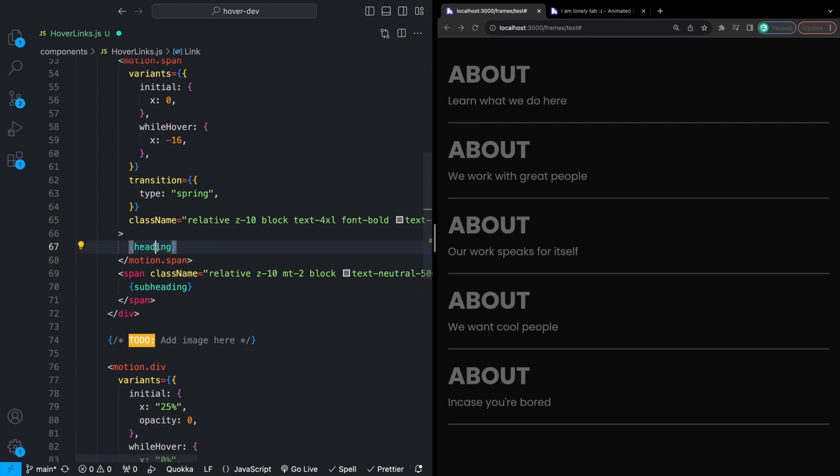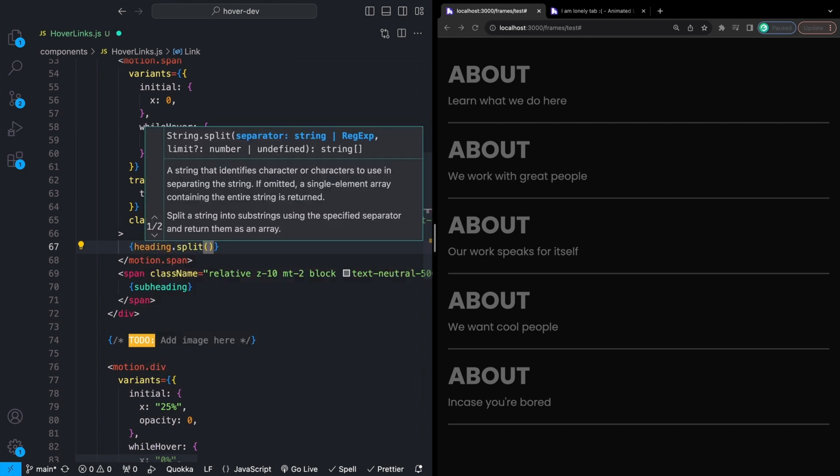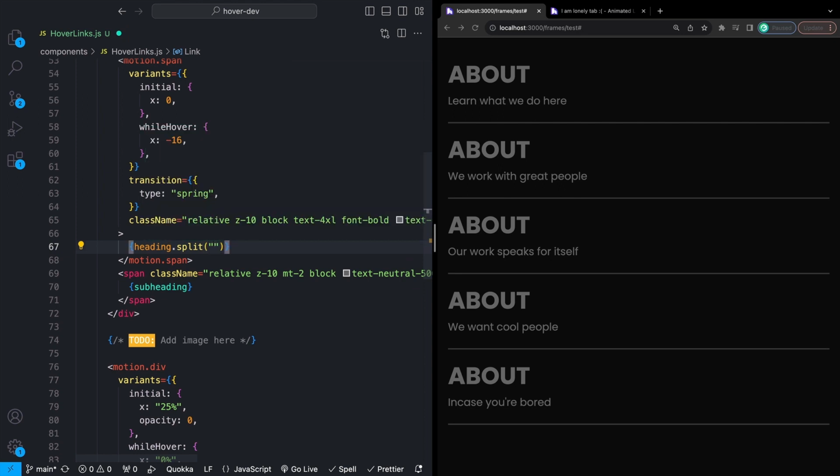What we want to do is take our heading and turn this into an array. The easiest way to do this is just to say .split, and split is going to need a string for where you want to separate by. If you wanted to separate by spaces, you would go like this. If you wanted to separate by the letter Z, you go like this. And if you just leave an empty string like this, it will split each letter into an individual character inside of an array.